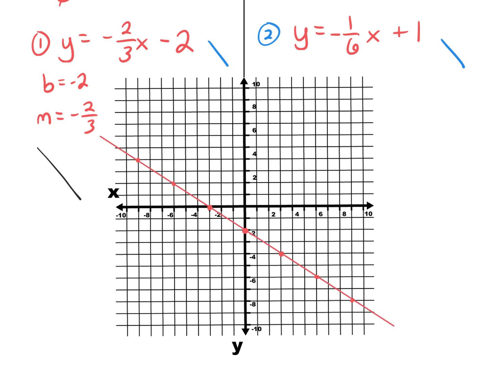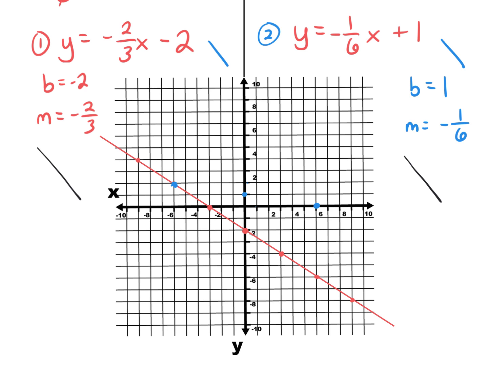Good. So my second graph here, what's my starting point? Positive 1, remember on the y-axis. What's my slope? Negative 1/6. Again, make yourself a note. What should my graph look like? Going down, right? Negative slope. So starting at our starting point, we go down 1 over 6. Can't go any more this way, so what happens? Go the other way, yep. And then make your line.